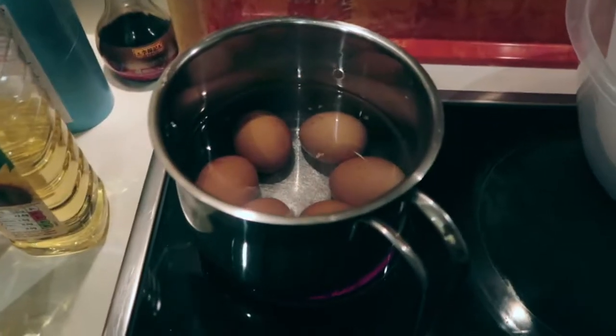Now, I've started boiling my eggs already. They need to boil and cool for me to be able to put them in my moin moin mixture when it's done. But I'm going to be doing two mixtures, because if you watch our last vlog, you heard me say that Danny cannot stand any spice, and yours truly has to have some spice in her food. So I'm going to blend my mixture separately. Mine is going to have the scotch bonnet in it, and it's going to be just a tad bit different to Danny's, but the mixture is relatively the same.